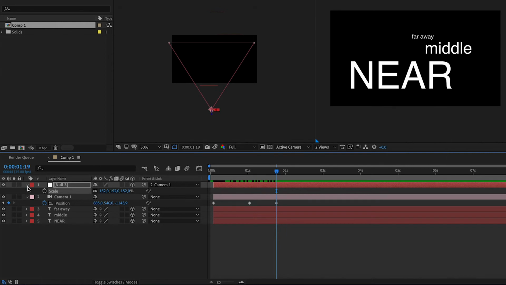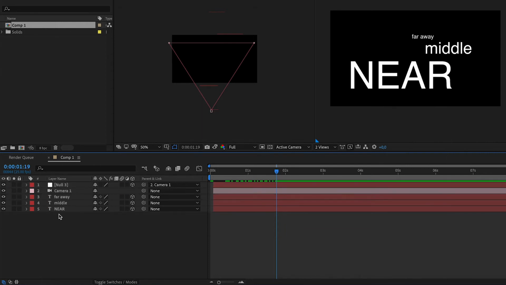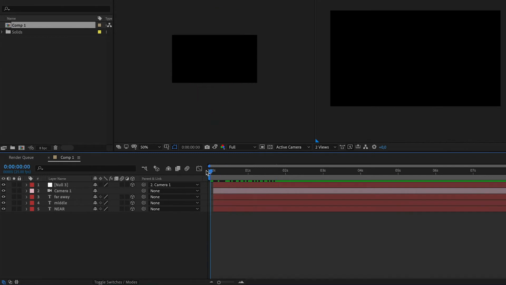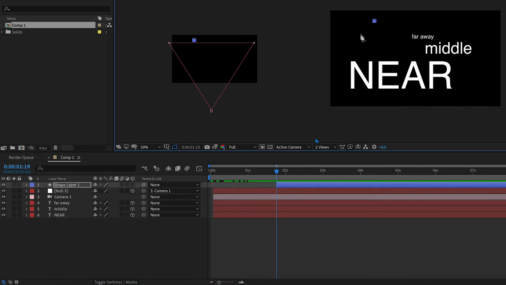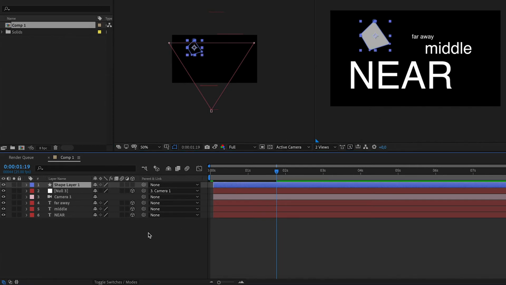Okay, that's one trick that a lot of people don't know. Second thing is that once we moved our camera and we introduce an extra 2D element, let's say I want to have a crazy shape over here. Good, looks great. I want to introduce it to my 3D scene, so I make it 3D, and it moves. Okay, no big deal. No, we want it to be exact.